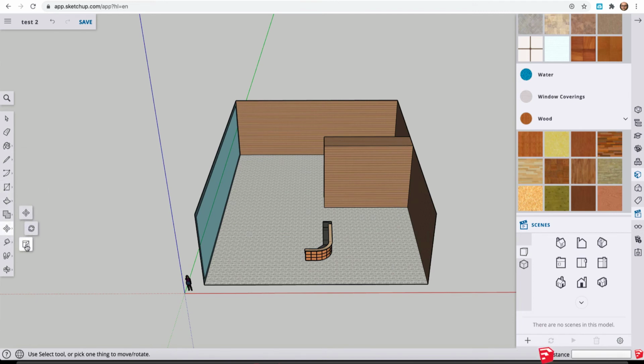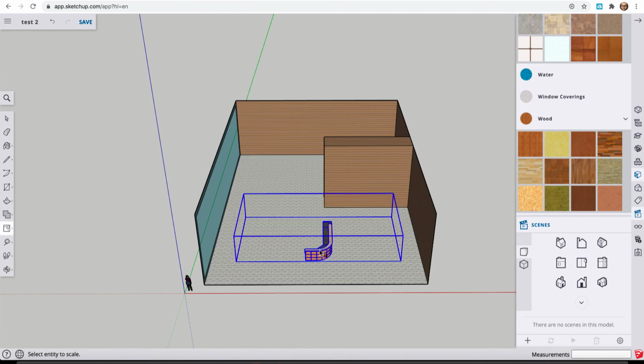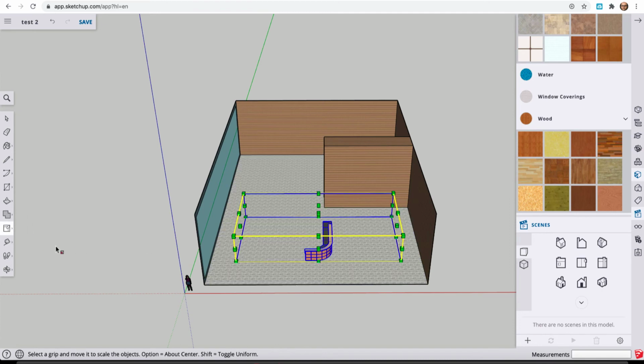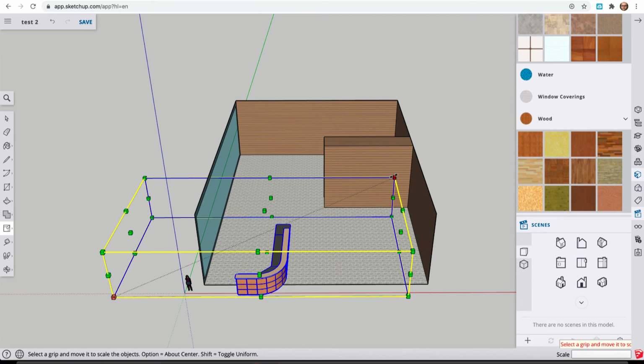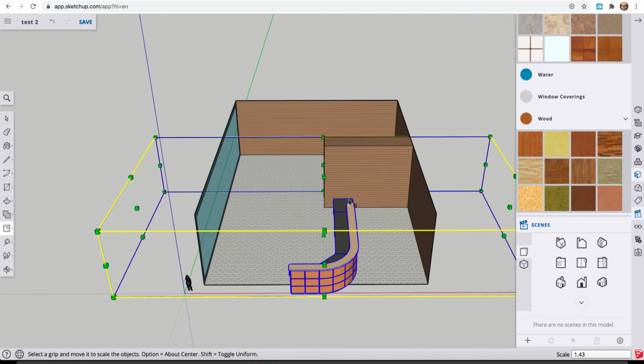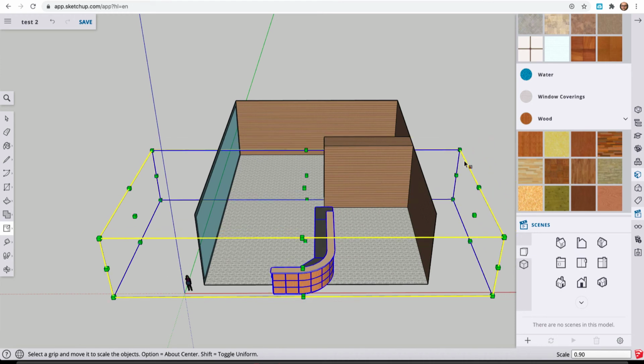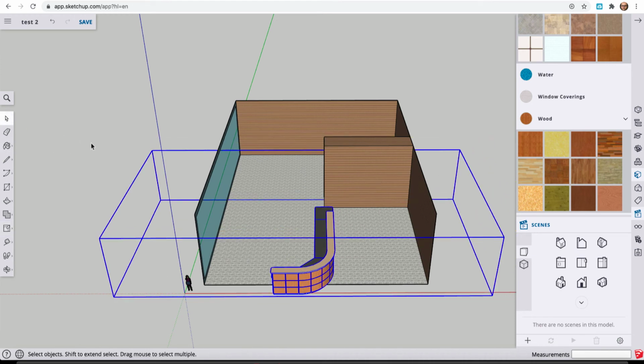Oh yeah, this one here allows us to change the size. So we click on this button with the arrow pointing to the top right corner, and it gives us all these green squares. And we just need to click on one, and we can change the size. Now, whoever made this made the box too big, because this is much bigger than the actual object. But I think that's a good size.